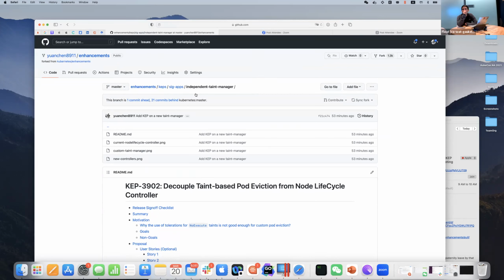Just to finish on this topic, Kenneth, you're right. The ownership of this controller is not well established. There are no tags or anything like that. So I'll send a separate email to SIG Apps and also SIG Node, because I know they have a stance on this.